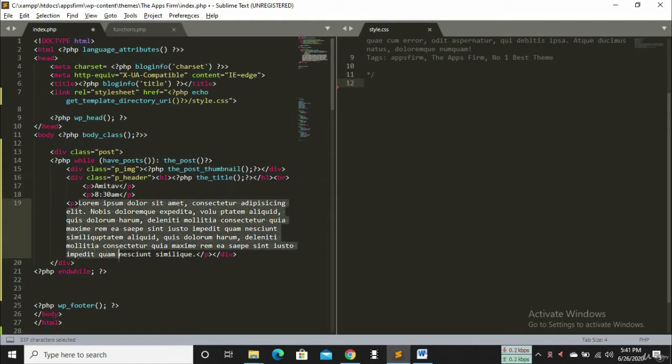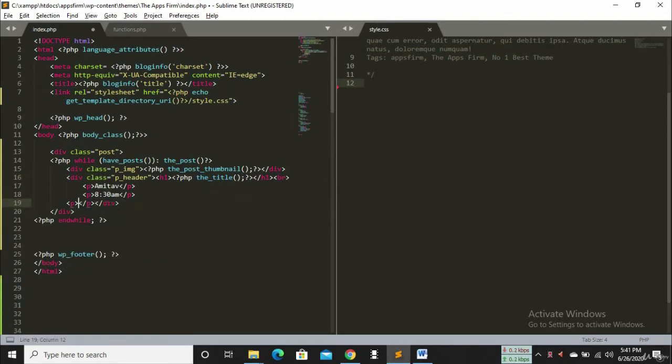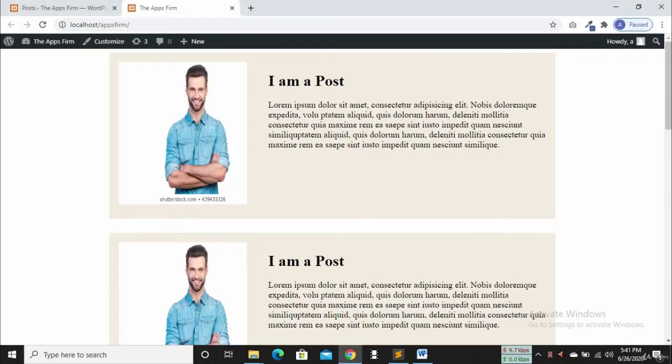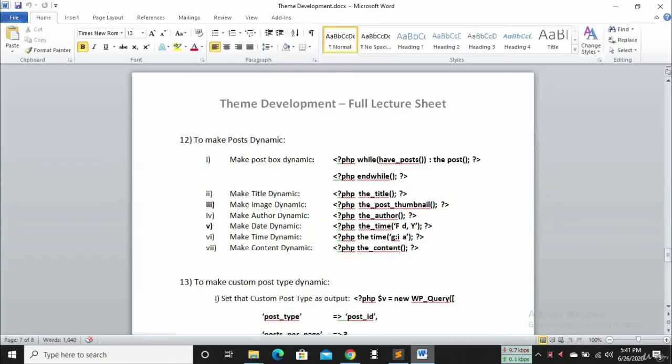For the content, we write a PHP block and the content. And then we have to set the author and the time.